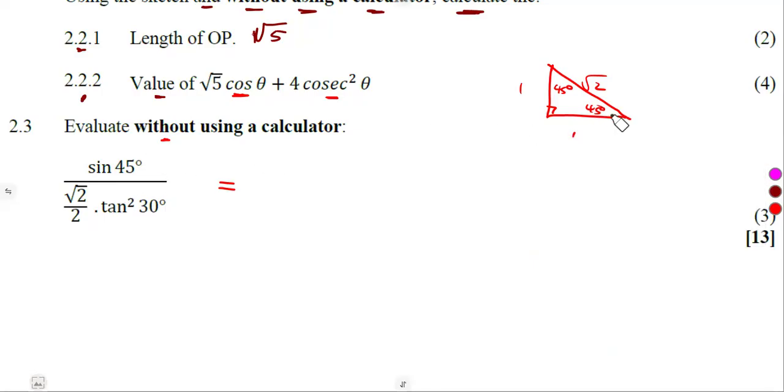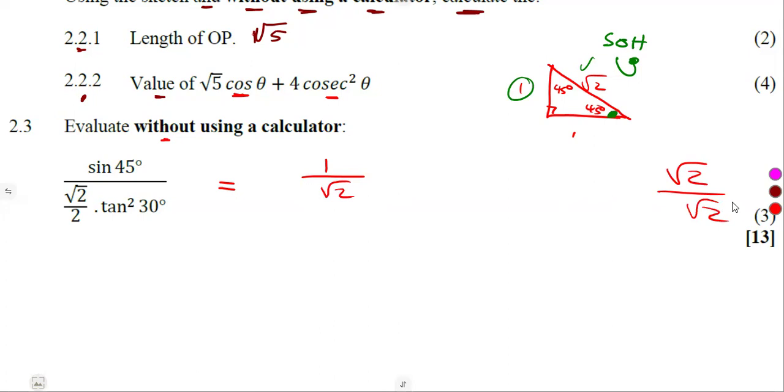So what is the sine of 45? According to 45 degrees, you just use 1 there. So remember, sine is opposite over hypotenuse. So opposite 1, hypotenuse is square root of 2. So that's 1 over the square root of 2. If you use your calculator, it will give your answer as square root of 2 over 2. It is the same as this one. 1 over square root of 2 is the same as square root of 2 over 2, like this. It is one and the same thing.